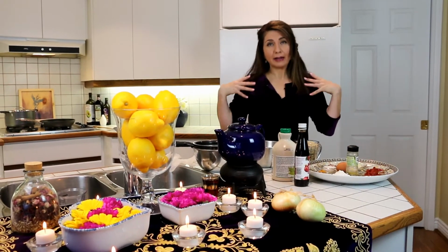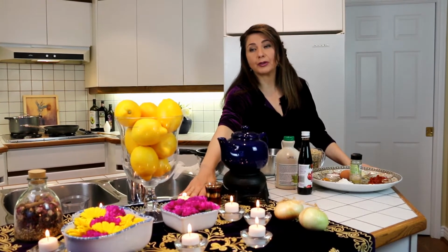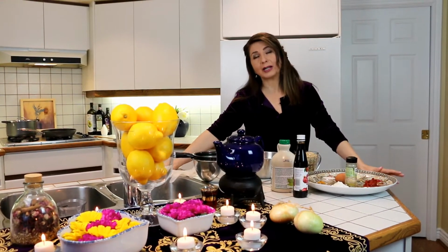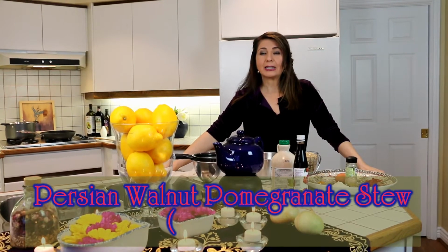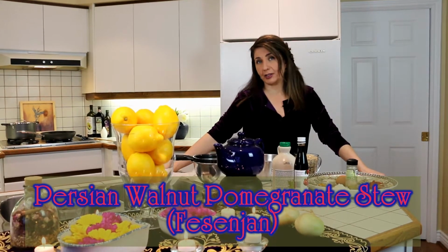I'm wearing a velvet top. I have our grandmother's velvet spread out from more than 100 years ago. And so the food that we're introducing today is called Fesenjoon.